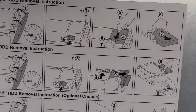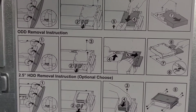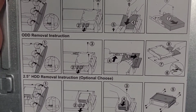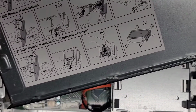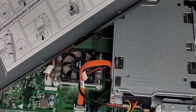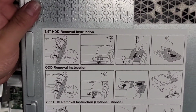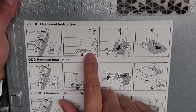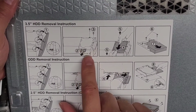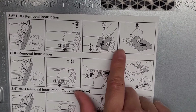So actually on here, they give you all the instructions. Interesting. So they actually have a dedicated 2.5-inch SATA hard drive slot, I guess. I don't see one here, so I don't know, but here you go. You actually get the instructions here, how to take off the front panel, how to take out the screws to remove the hard drive, unplug the cables, and then you can slide the hard drive out.